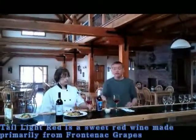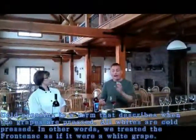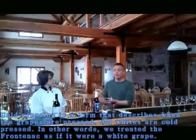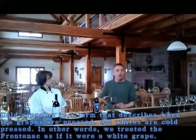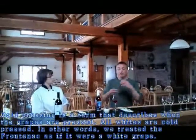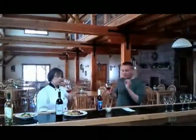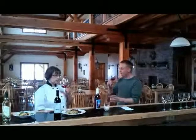The reason being is it's how you process the grape. So we processed the Tail Light Red, the Frontenac grape, and we do what's called cold pressing, where we actually press it immediately instead of fermenting on the skin, so we get a lot more fruit on the nose, a lot less color, very little, if any, tannins, and it creates a fruitier, more aromatic wine. And it's all about processing, it's stylistic, and that's a great thing about winemaking. There's so many different ways to make everything, and every year is so different that you can style the wines many different ways from year to year without ever having the same exact results, just similarities. Sweet, tart, perfectly paired character in the dessert.